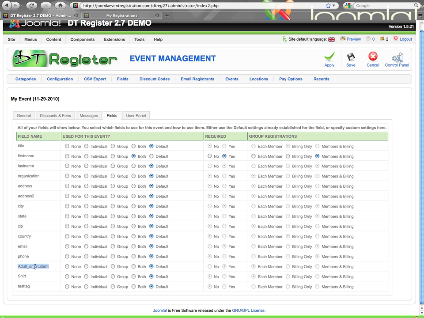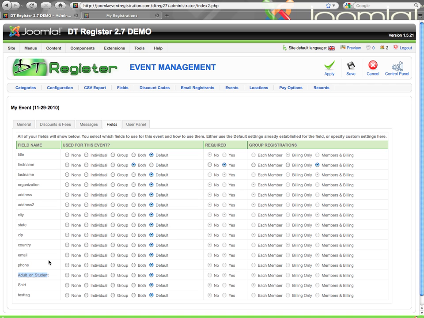But you can see that the college or university field doesn't show here because it's a child field of this parent field. If the parent field is enabled for the event, then any of its conditional or child fields are automatically enabled. You don't have to enable all of those underneath. So don't feel like something's broken or you've done something wrong if a conditional field isn't showing here. You just select the parent level field and you'll be good to go.